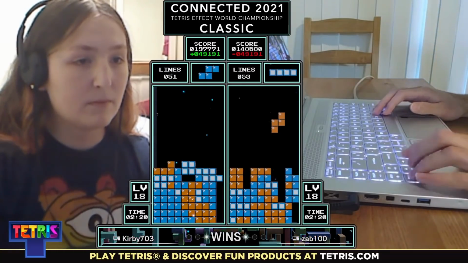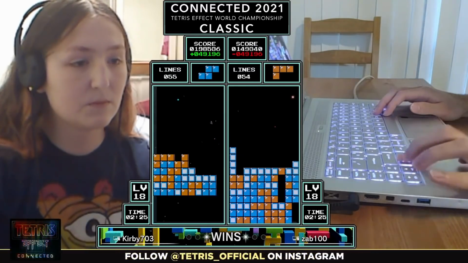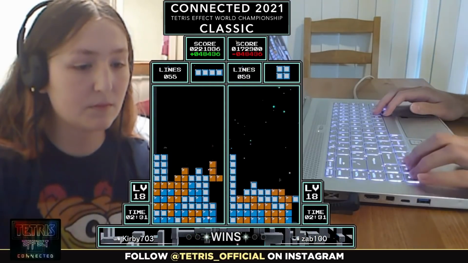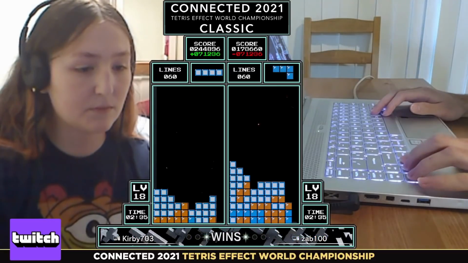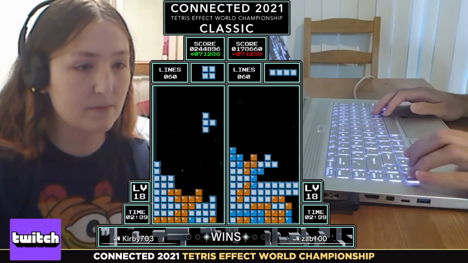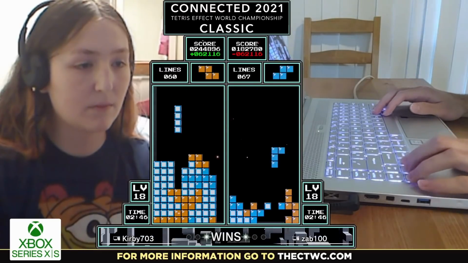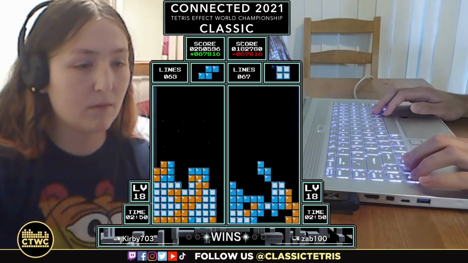Very nice. Row 4 dirty Tetris for Zab. And there's another one coming up. Yep, nice. So able to keep some optimization there with the pace. Right, pretty good cleanup. Yeah, got a mischief there. It'll probably be burnable. Yep, opts to stack some things on top of it.